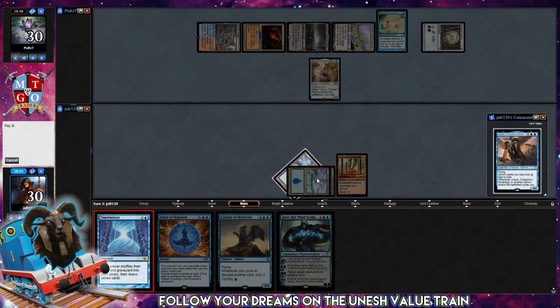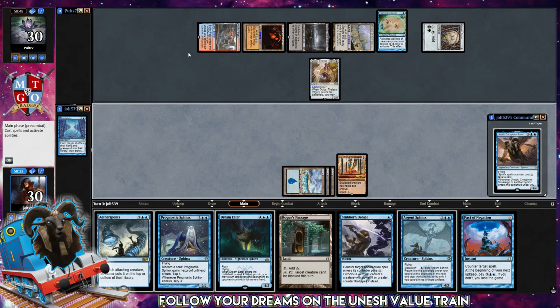That's going to be 1, 2, 3. I mean, I know it helps our opponent out, but at this point, we've got nothing going on our side. Oh, yeah, there we go. All right, anything else, pass it back over there.